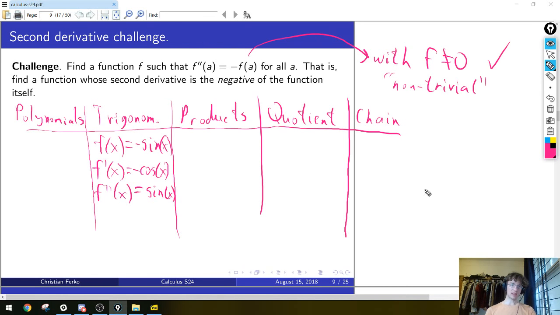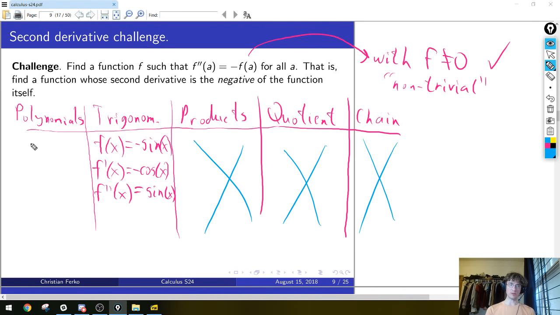And this is exactly what we wanted, because we wanted the second derivative to be minus 1 times the original function. So indeed, if you take the original function negative sine of x and multiply it by minus 1, you get positive sine of x. So this works. As you can see, these were all red herrings. Polynomials could have never worked because if you always go down in order when you differentiate, you could never do it twice and get back to where you started, so polynomials never could have worked.